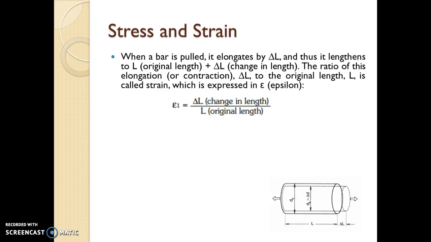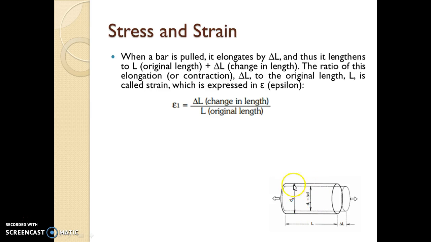Now let's have a look at what is strain. For that, consider this bar. Assume that this is a metallic bar and we are applying force in both the directions. So basically we are trying to stretch this bar. The result of this is the length of bar is increased by a small amount. Let's denote it by delta L. So if L is the length of bar before application of force, L plus delta L is the new length after application of force. Changes are also observed in diameter of this bar.